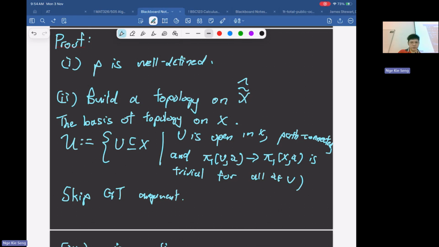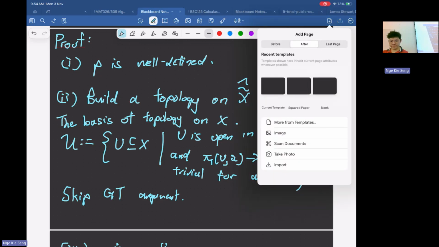Then how do we build it for S prime tilde? Let's build this one and then we will take a break.